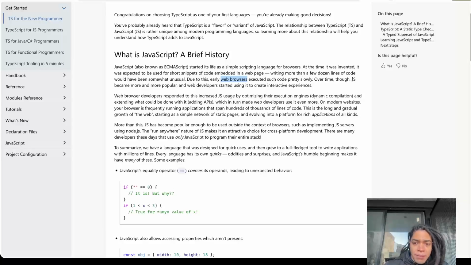And over time, as JavaScript became more and more popular, web developers started using it to create interactive experiences. Again, there is a hidden thing here that they don't mention, which is that a lot of VCs found it very useful to write applications in these browsers because now they could reach a broader audience.